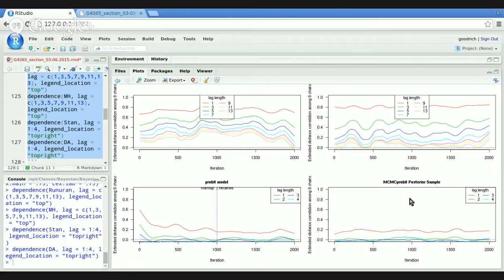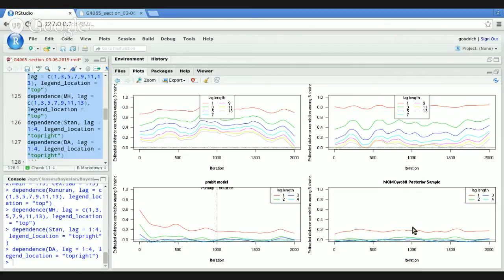If we compare that to the results from MCMC Probit, which uses a Gibbs sampler and augments that with this latent utility variable, we can see it has about the same performance as Stan. The MCMC Probit function doesn't save the burn-in period, so this is actually the first draw after the burn-in period ended. It would be comparable to the first draw after warm-up ended in Stan. And so this is basically comparable to the second half of the Stan output.